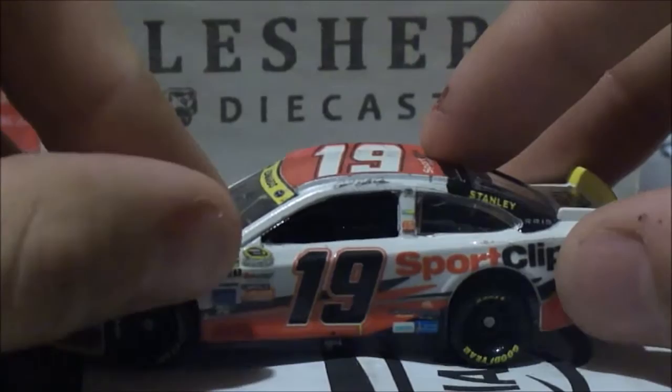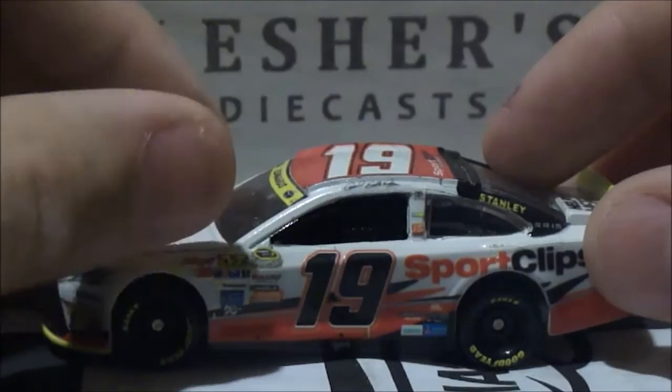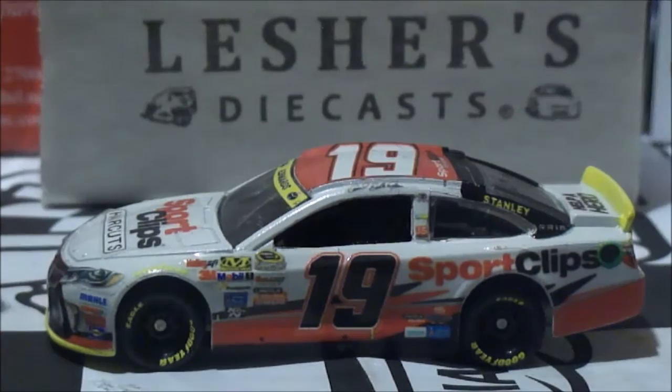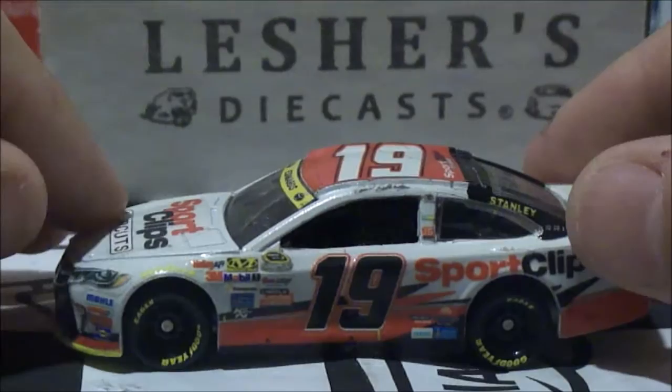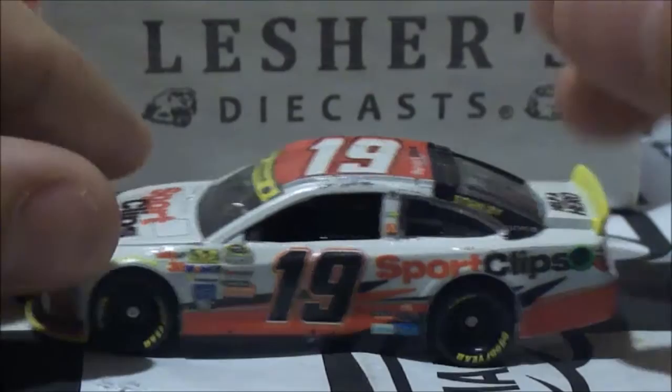This was run in New Hampshire, so I believe that was the first round of the Chase. I don't watch the Chase that much — I'm not really a big fan of the Chase, so I kind of expected that little error. That's when I turn off on NASCAR, when the Chase starts, because it's just a bunch of fabricated... Anyways, we got a diecast review. We got Carl Edwards' name on top with the Toyota logo, Subway, and J5 sunglasses. I actually found out what J5 is now — it's a sunglasses company, so that's pretty cool.